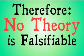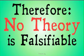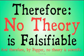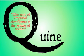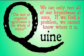Therefore, no theory is falsifiable. We've shown that the argument is valid, and I've defended the premises. I truly would appreciate any feedback on the premises — if you think there's a problem, please offer it. I would love for science to work, but it seems to me that it doesn't. Because by Popper, if no theory is falsifiable, no theory is scientific. Or, as Quine says, the unit of empirical significance is the whole of science — we can only test all of our hypotheses at once, and if we find a problem, we cannot know where that problem is.